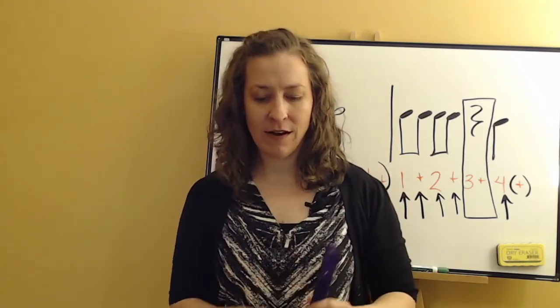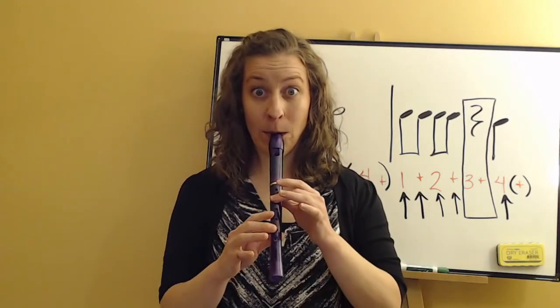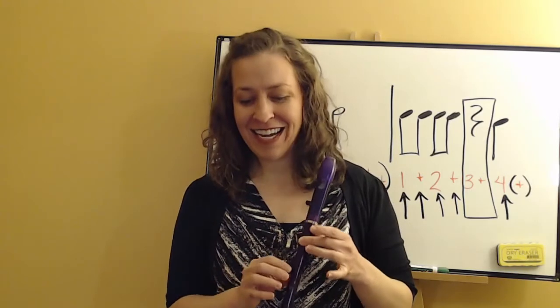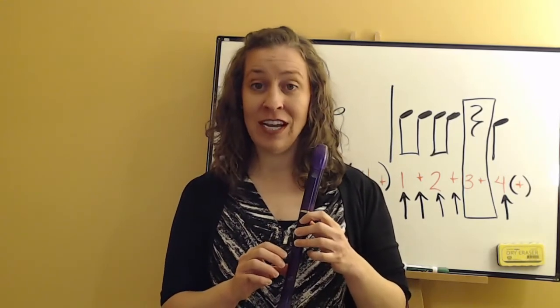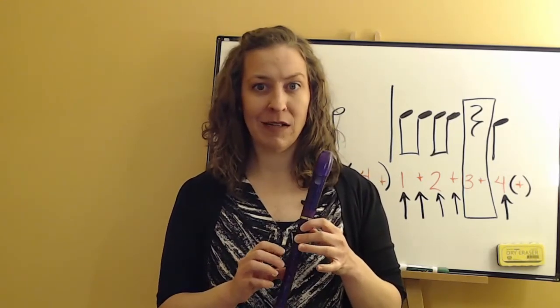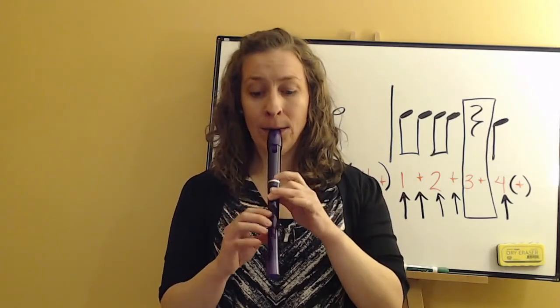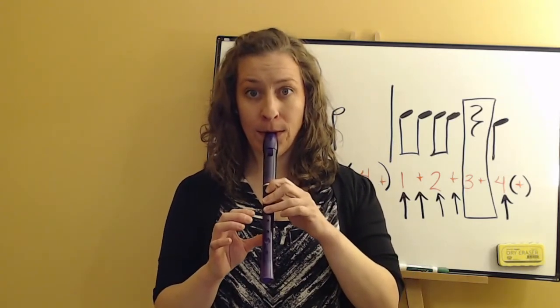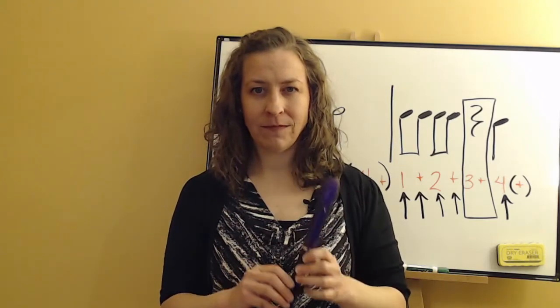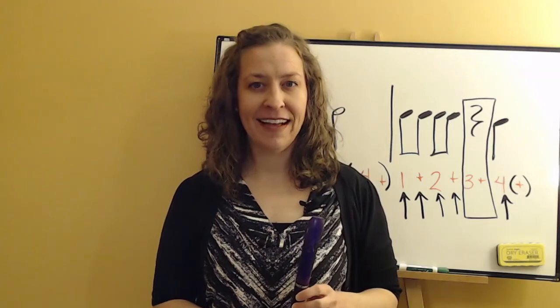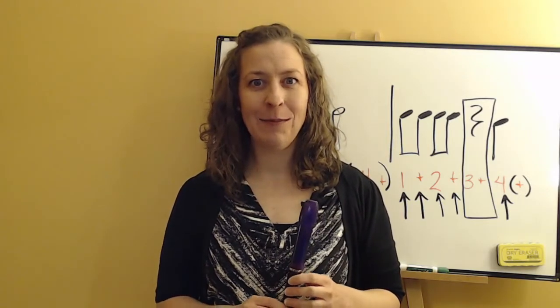Now let's sing it with our note names. 1, 2, sing and finger, here we go. C, C, C, G, G, A, A. Now let's play it. 1, 2, ready, here we go. All right, good news. There's only one note in the last measure of that line. It's a B.